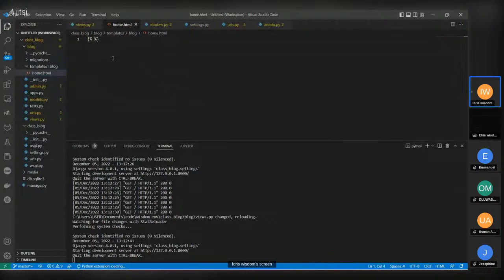I can say for post in posts, I want to display post dot title, post dot description, and I want to say post dot image dot URL. And let me just end the for loop. And let me just say end for.